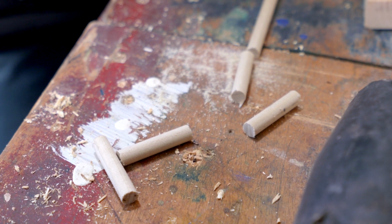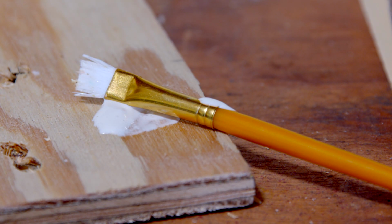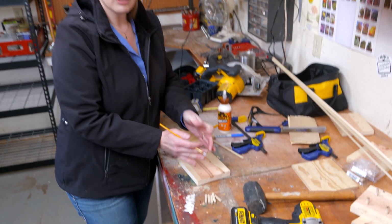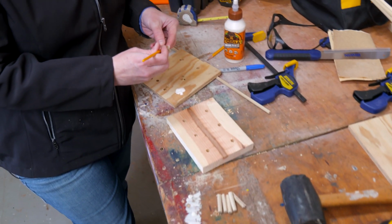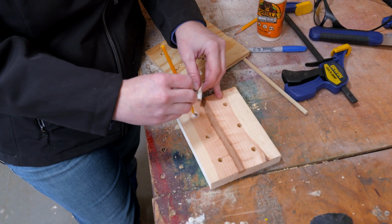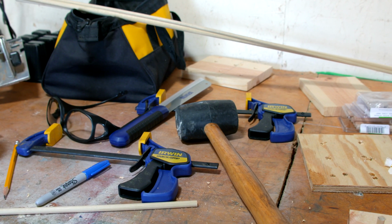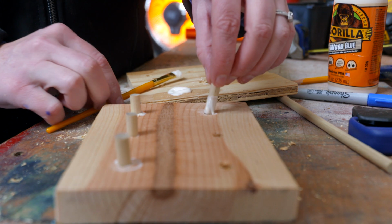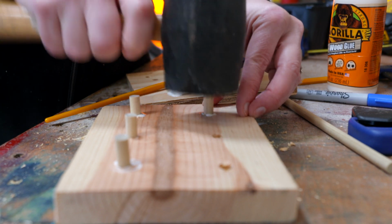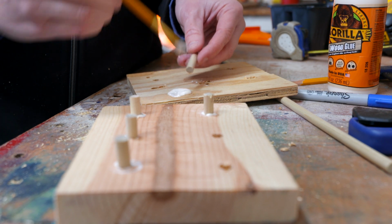Now that we've got our 6 little dowels, our pegs that will go in our dibble board cut, we're going to go ahead and start painting those with some wood glue. And you'll notice we drilled all the way through our board, and so that means our pegs are going to go all the way through. So we'll just need to paint a little wood glue on each of these and try to get a little in the holes as well. And then we're going to use our mallet to hammer those all the way down in there. Now you'll notice your moment of truth is how steady your hand was with your drill as to whether your holes are straight or not, or your pegs are straight.